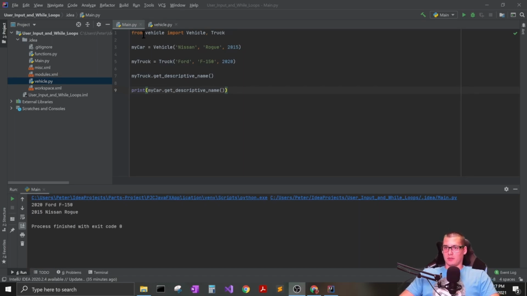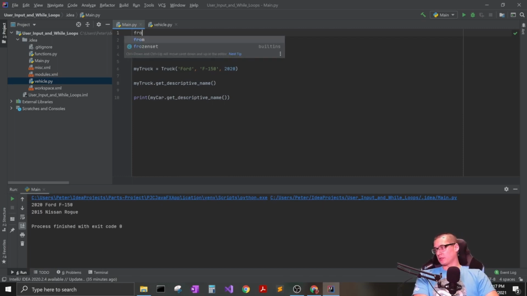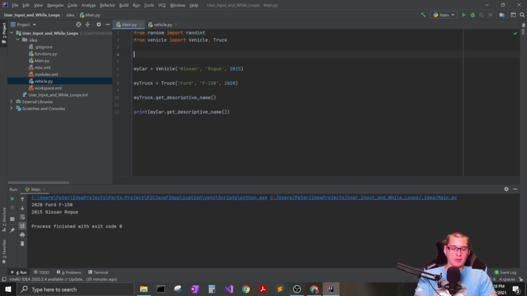Also, while we're on the topic of importing classes, Python actually has its own standard library of classes that you can use. They have an example here from the random class. Basically, this is a class directly from the Python standard library, and what it does is it picks a random number between two integers.